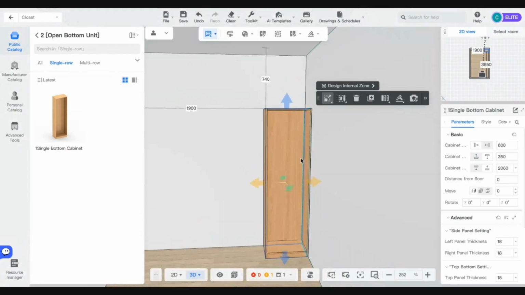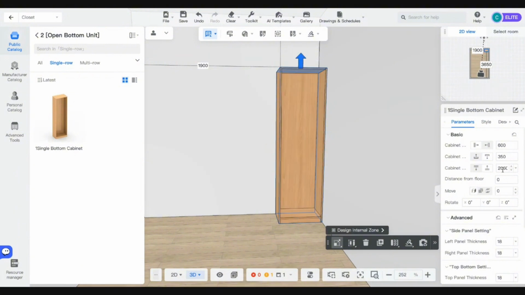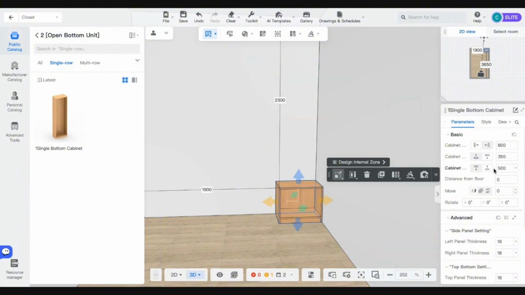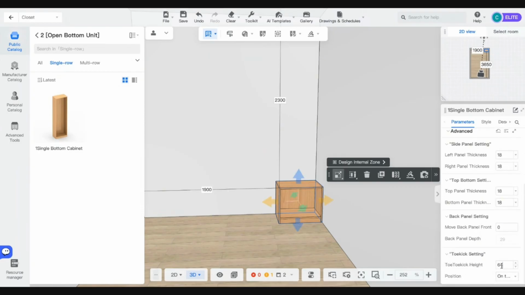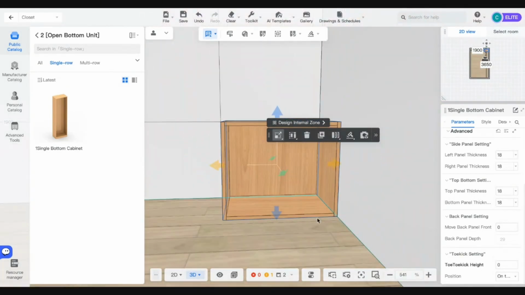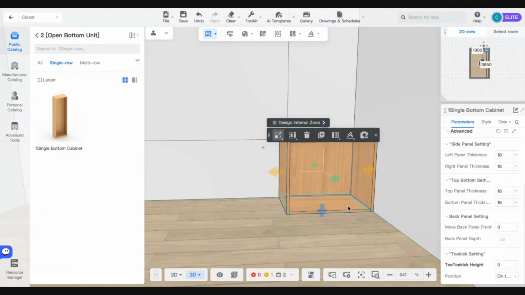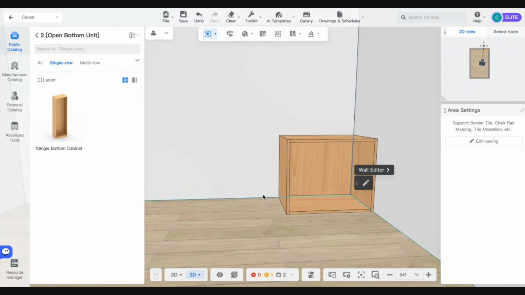Okay. Then here we can set up the height. For example, I want to change the height to 500, right? And then we can also set up the toe kick height, for example, 0, if you don't want to have any toe kick on the downside, and then you can also delete the bottom part. Here, let me try to check select part.